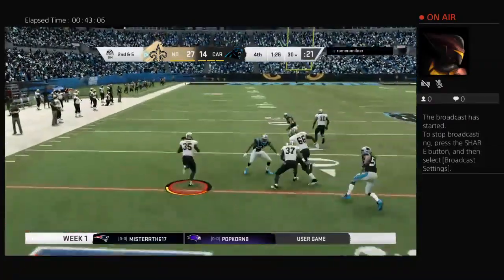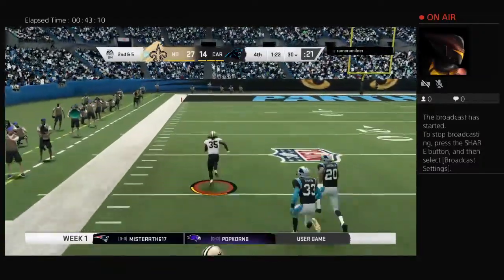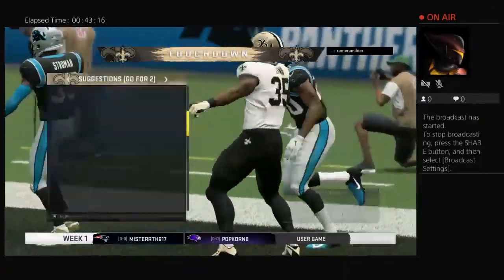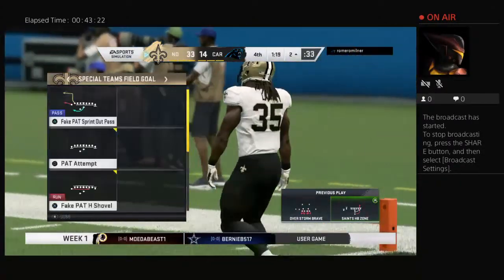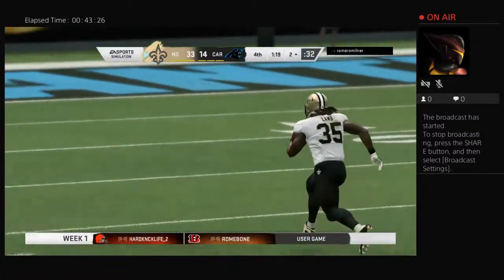They'll keep it on the ground. Lamb. It's a foot race past the 20. And he'll take it into the end zone for the Saints touchdown. A great play there. 70 yards. And the Saints able to stretch that lead out further.